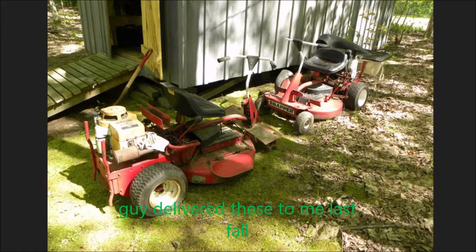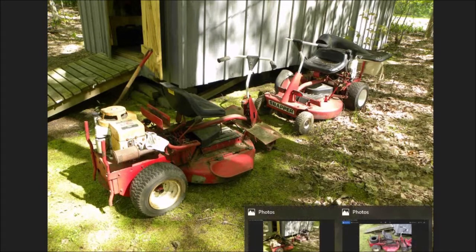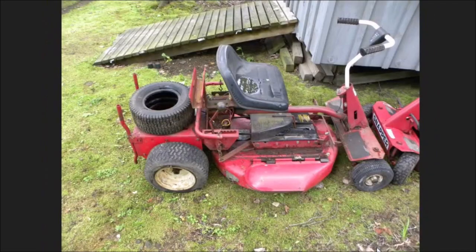It did not come with that engine that's on there. What I'm worried about is it does have the gas thing too, and it's missing the front right tire. Over in this picture there, it's got the tire on it, but what I'm worried about is it could be missing a C-clip. I might have a C-clip, or the tip is broke off that holds the pin in there. Because this one over here had pins in it and it's just like the other one. I'm not sure.